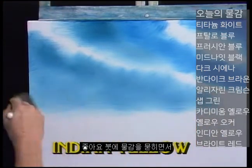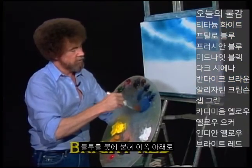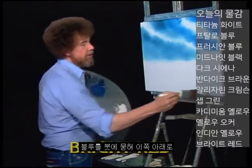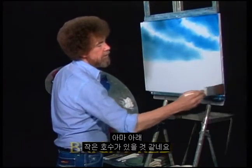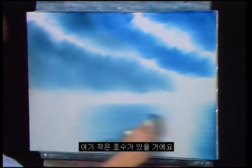Okay, now then, while we have good old blue in the brush, let's come right down here and maybe there'll be a little water down here. Let's start right down here. Come across this way. We'll have a little water down the bottom of this painting. What the devil? We can do that if we want. Something about like so.